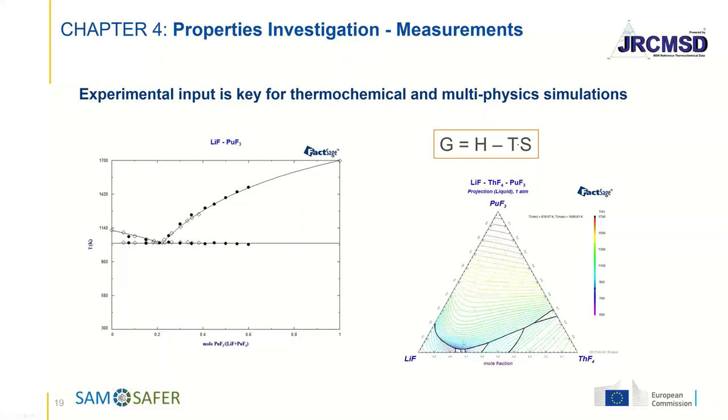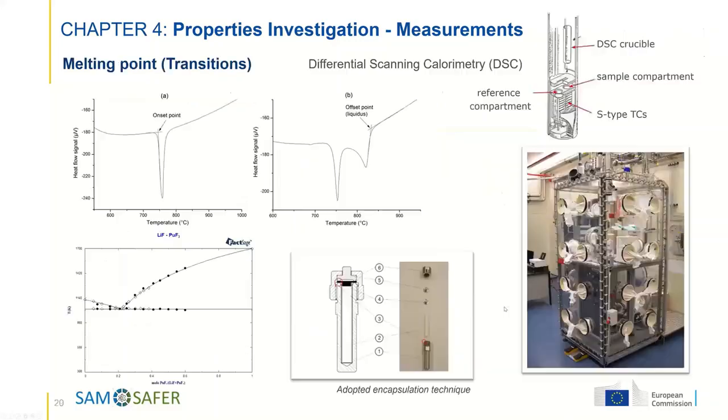But again, when you have such extrapolation, you need to validate. So then you take a few points and measure whether the liquidus point is in line with the model or whether we need to re-optimize. So this is kind of important to always have in the back of your mind. So let's go to properties. So the first one, melting point.